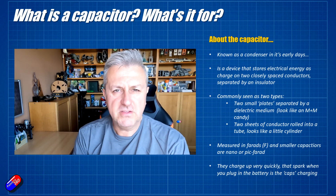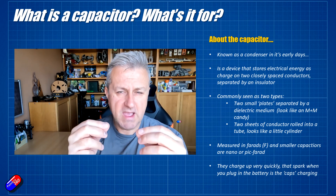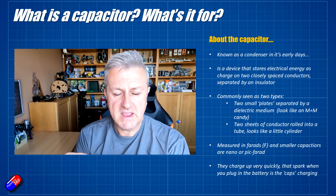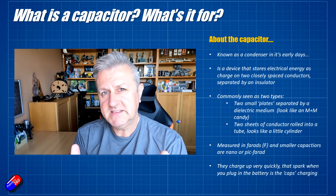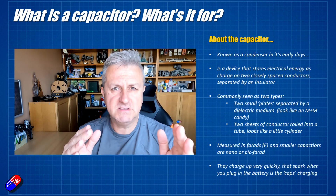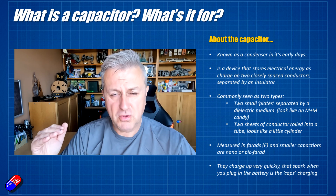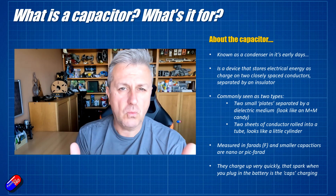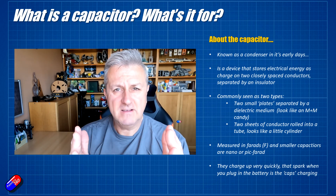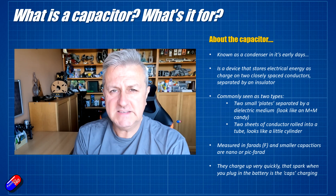One of the things I talked about in another video was how that little snap or spark you get when you plug in higher voltage batteries — so 6S batteries — is actually the current rushing into the circuit and charging all the capacitors almost instantly. To charge the capacitor, it pulls current that's limited only by the resistance of the wires between the capacitor and the battery terminal, and once it's charged, it will sit there with its charge on those two plates.